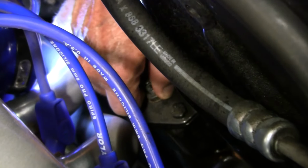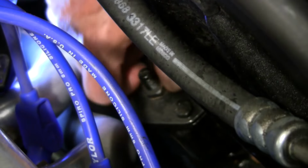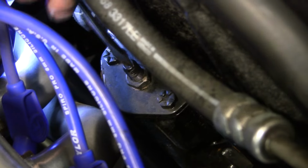Quarter turn or a little more? Oh, I've got it. I'm trying to get it moving at all. It seems to be painted right onto the threads. So much paint on it, I don't think I can move it.